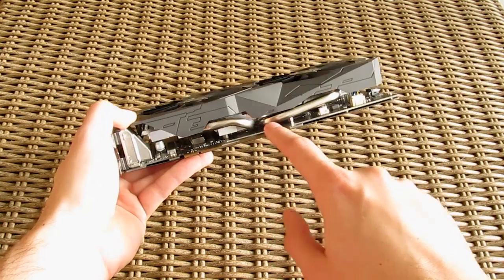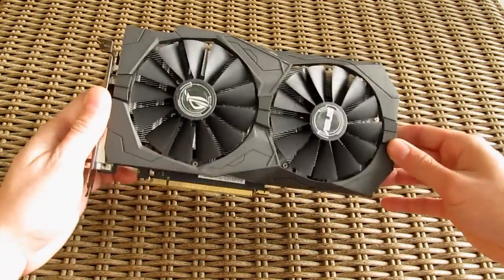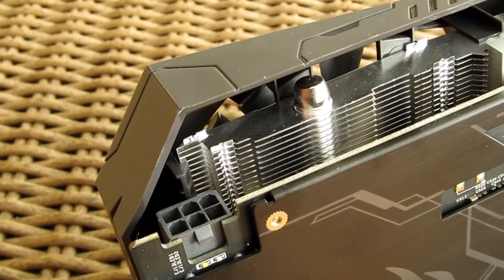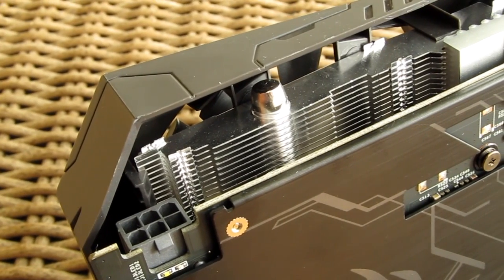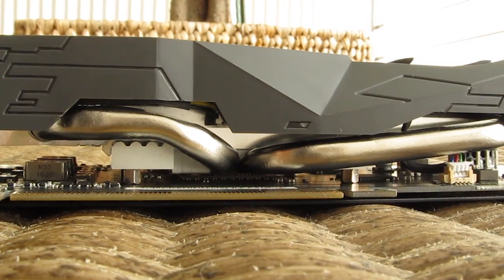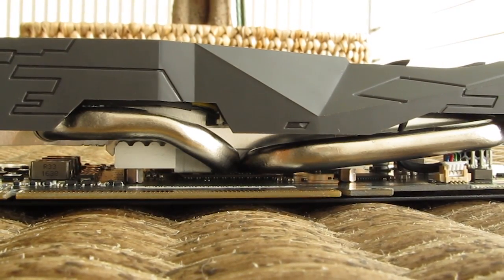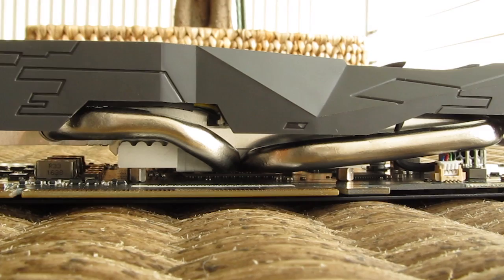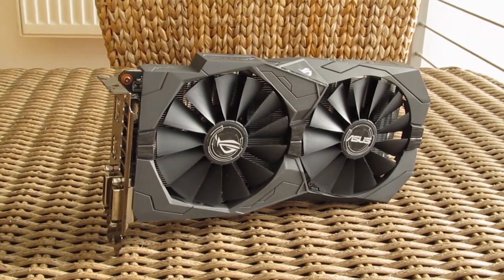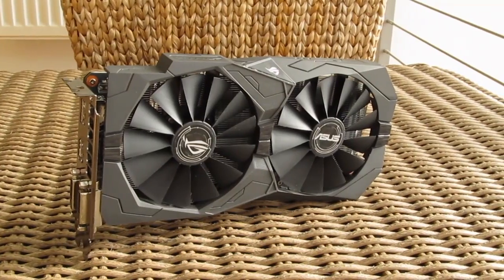Since the GP107 isn't a high TDP GPU, Asus put on it a pretty normal sized aluminum heatsink with two 8mm heat pipes running through it and coming around from the GPU, with which they are in direct contact. As you can notice, there are no additional cooling components on their custom Super Alloy Power II power design or video memory, just these two 95mm wing blade fans blowing over them.